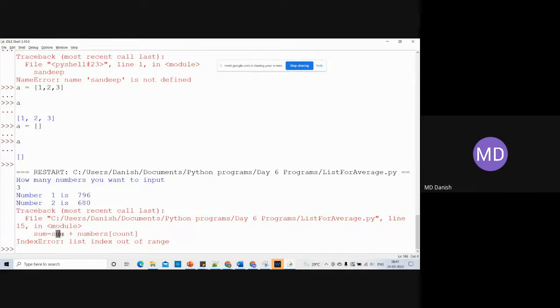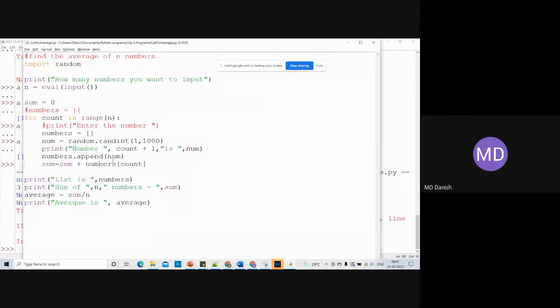Sum equals to sum plus numbers, index out of range. Here it is failing: sum equals to sum plus numbers count. Yes, I forgot to mention this. When the second time the loop comes, what will be the value of count? It will be 1, right?